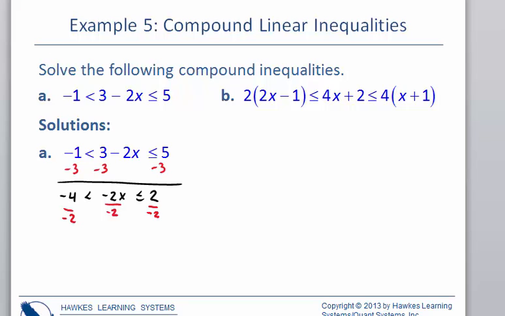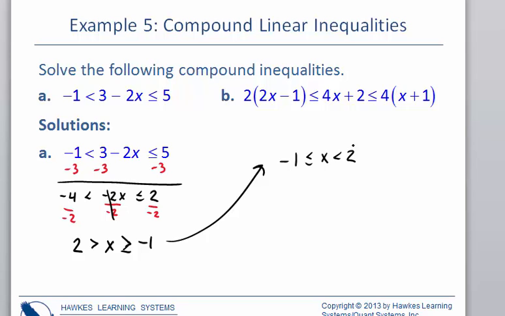And also remember that if you divide by a negative, your inequality is going to change directions. So this -4 divided by -2 is going to be 2. This less than is going to turn to a greater than. In the middle, we'll just be left with the x. We change the inequality on the right-hand side as well to a greater than or equal to. And 2 divided by -2 is -1. And so typically we will see this turned around, doing the -1 first and the 2 on the right. Usually we have the smaller number first.